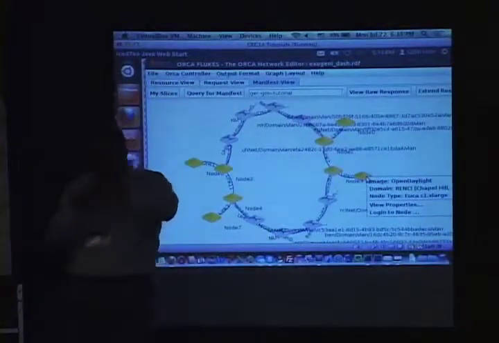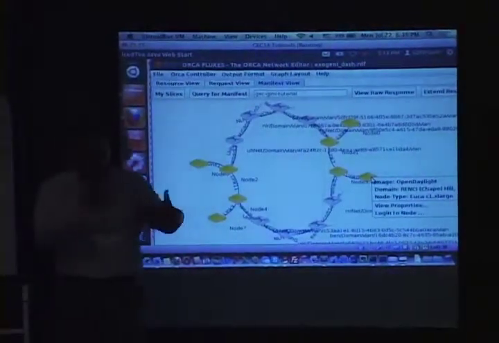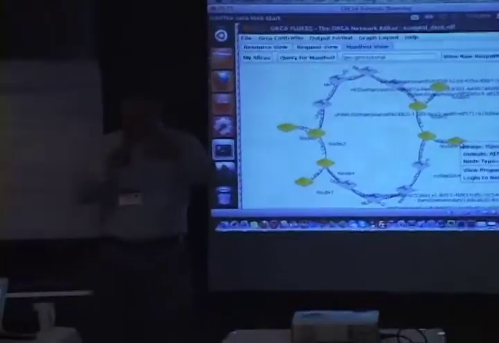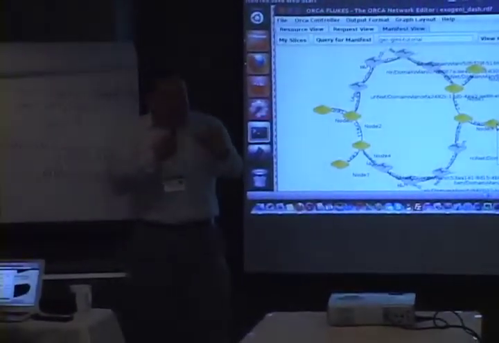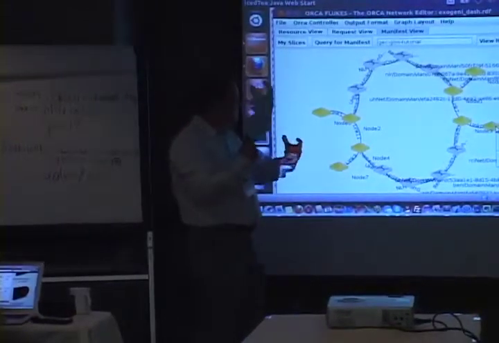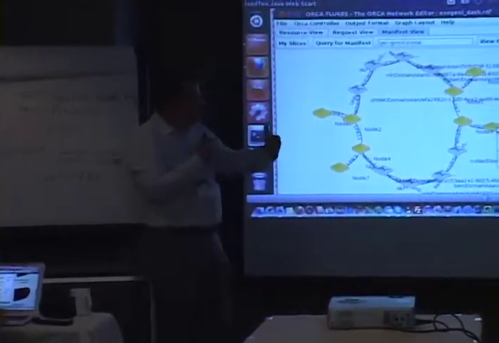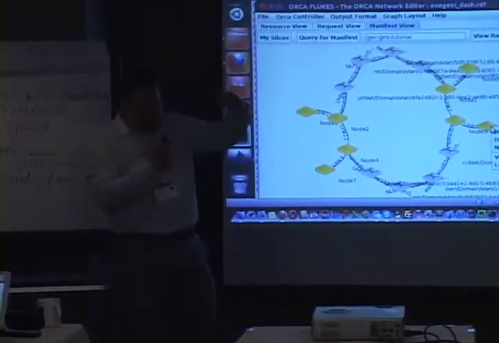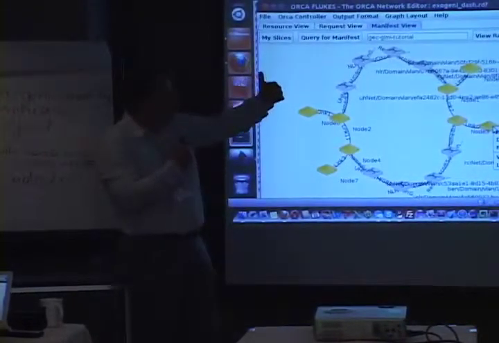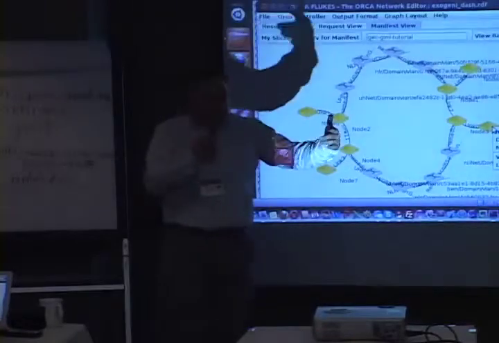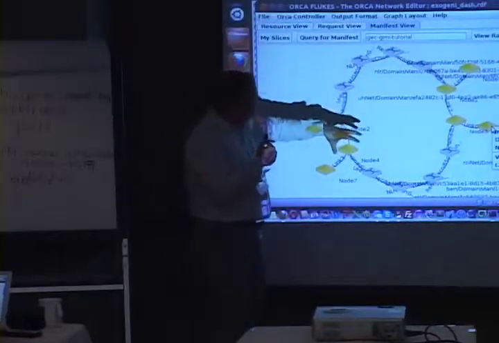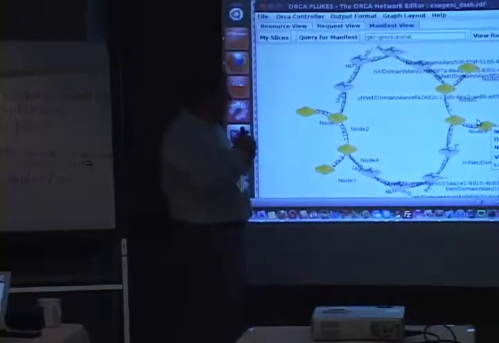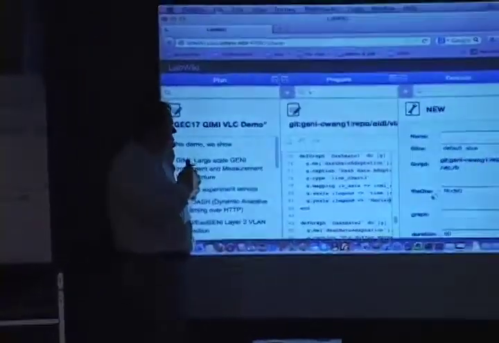So we have written these OML wrappers around it, and we can actually measure certain variables. Help me out again here. What are we measuring? The buffer status, buffer size, and buffer fill rate, and bit rate. So this is just a slice. If you go over to LabWiki now, we'll see where we can see some interesting parts.